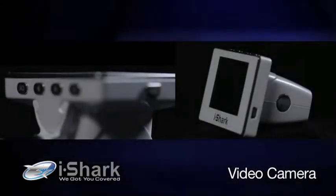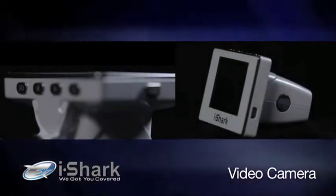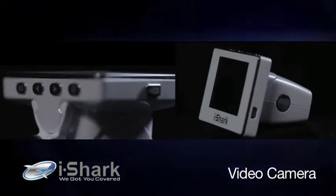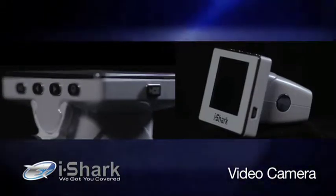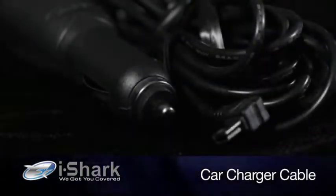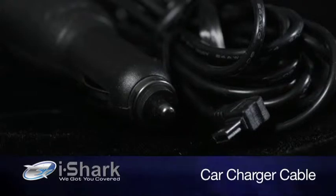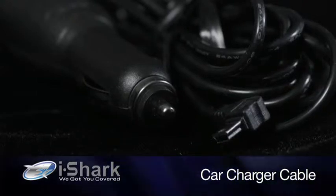ishark video camera. This is your ishark audio and video recorder. Notice it has built-in LEDs for nighttime use, and all your buttons and connections can be found on the perimeter of the device. Car charger cable. This cable connects your car's cigarette lighter and is used to power the device and keep the camera's battery charged.